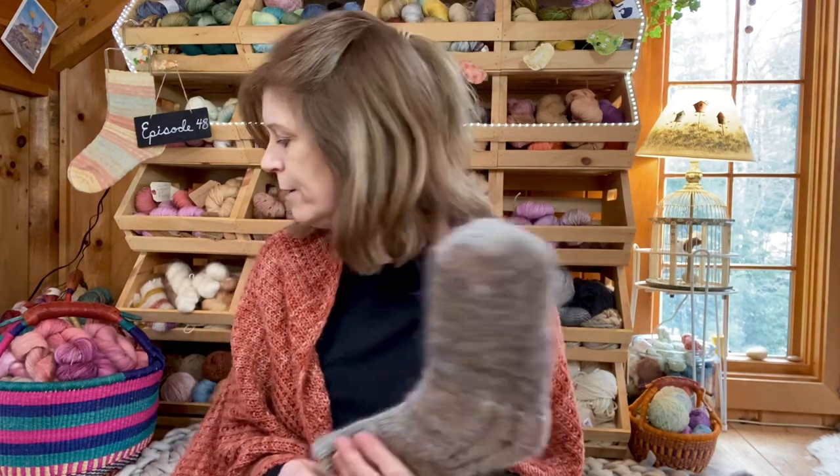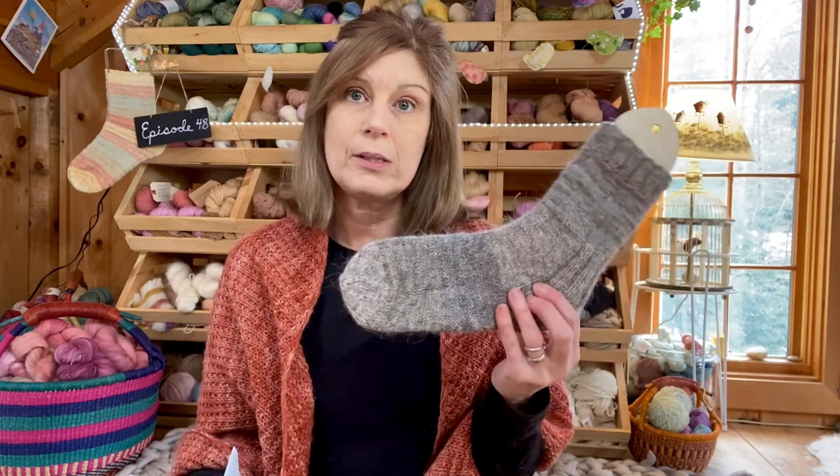They feel really good on too — very rustic, very warm and woolly, and just wonderful. I think they're going to hold up, but I'll let you know — this is obviously an experiment since there's no nylon in these socks. I have knit socks with just wool before and they wear just fine; they may stretch out quicker, but I don't mind that. I cast on very few stitches for this sock — only 52 — and it fits me really well. That's the difference from knitting with Nui Teed versus regular sock yarn.